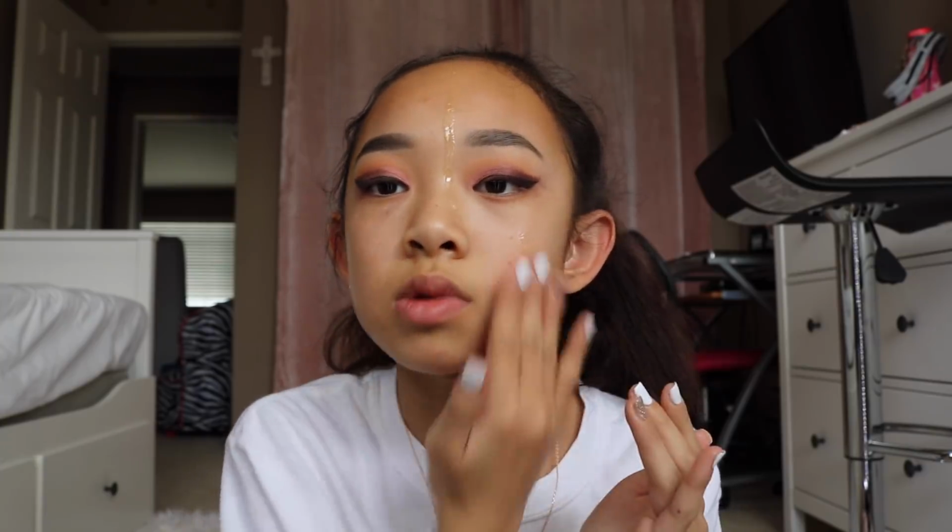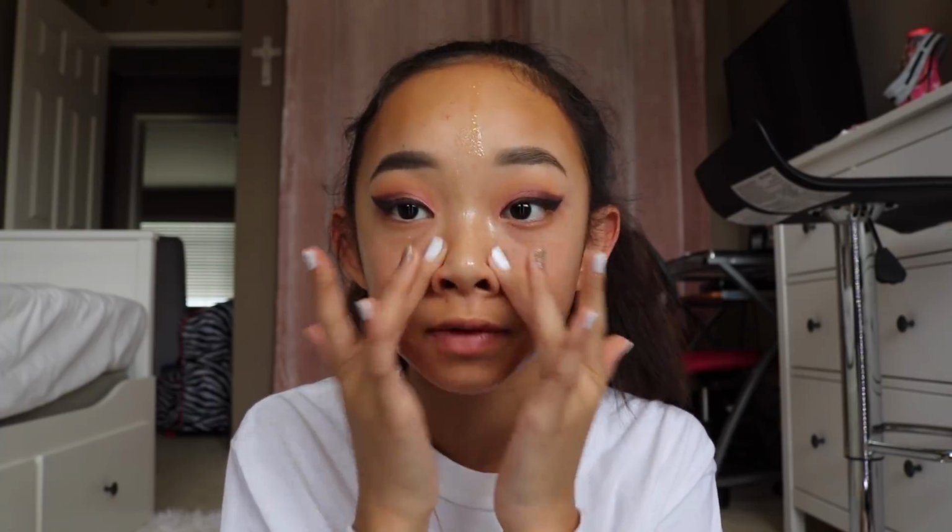But yeah, boom, boom, boom, and then rub it in. I always put more on this side for some reason. I don't know why. It makes your foundation so much more dewy and radiant and I really like it. If you like your face makeup to be more matte, I don't know if you would like this under your face makeup because it does give that effect.